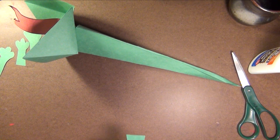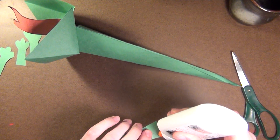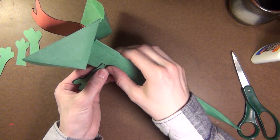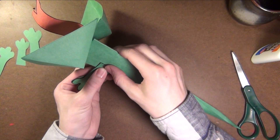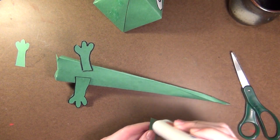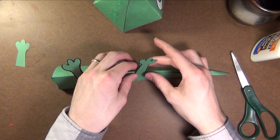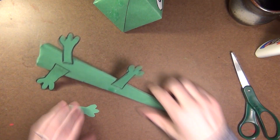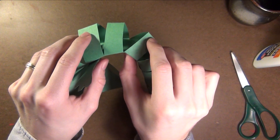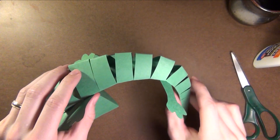For this part I like to pinch and hold for like two minutes or so — it just gives the glue the time it needs to dry and really set and harden, so you don't bend the head and have it pop off. Once that's done drying, we can glue our legs onto our chameleon. Just stick a little bit of glue right there, pinch and hold it. We can do that for each one of the legs. When you do this you don't want to glue the legs all the way down the tail — leave a little bit of room so that he actually has a tail. Now we can start to bend, just like that, just a little bit, and it will allow our lizard to bend.